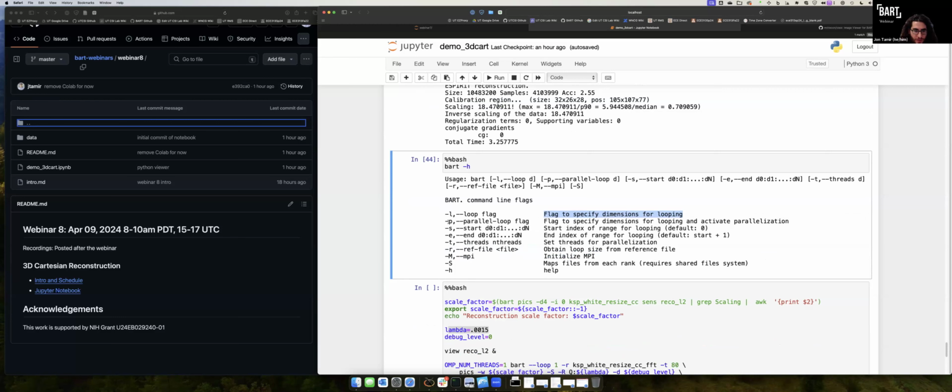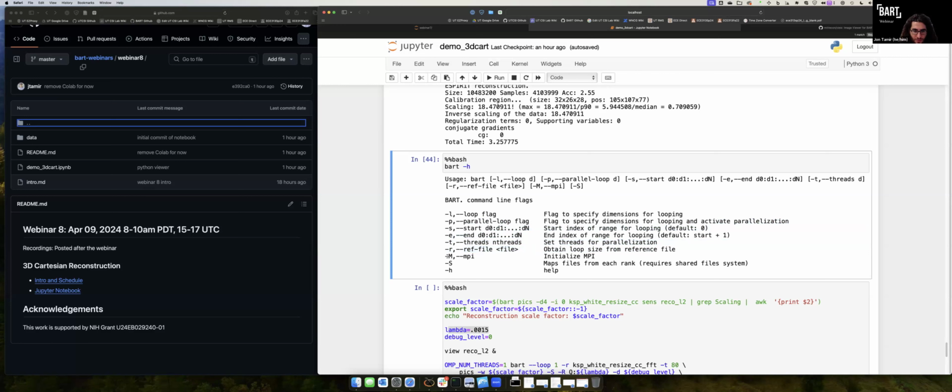I can also do it with -P to do it in parallel. This will reconstruct the loop dimension in parallel, depending on how many threads I want to use. I can set the number of threads with the -T command. I also need to tell it the starting size of the loop and the end size. I can have multiple dimensions in my flag, but if I only have one flag bitmask activated, then it's just what index do I start at and what index do I end at, or I can give it a reference file to automatically do that.